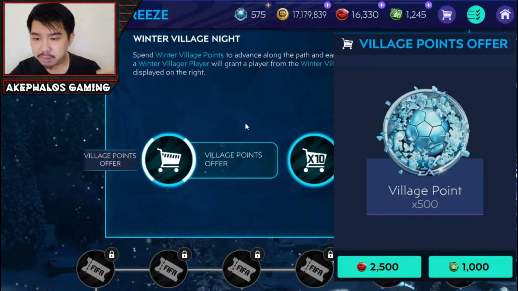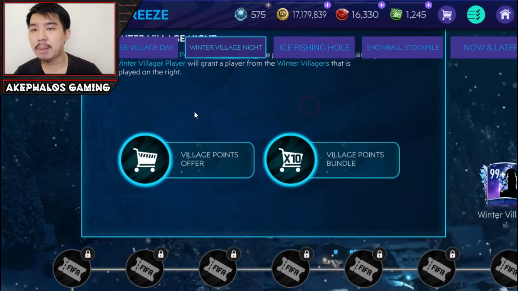Okay, so if you have enough gems, and if you're considering this option, you're going to need at least 12,500 gems to get 500 village points. Why? That's because 500 points times 5, because you need 5 of those packs. 500 times 5 is 2,500 points, and the total cost is going to be 12,500 gems, because 2,500 per pack times 5. So hopefully you guys got the math correct on that.